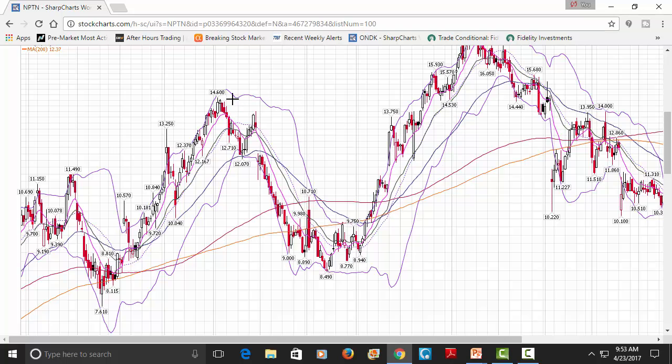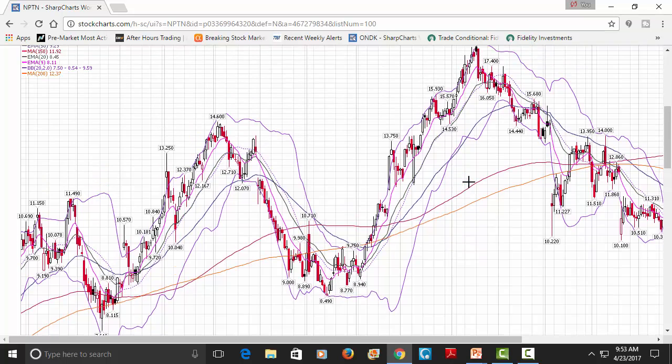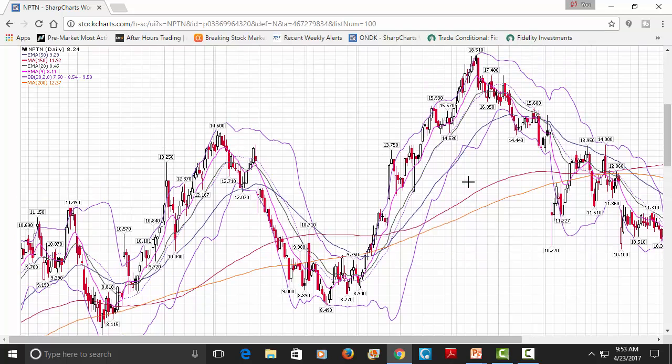Now, one good exit point would be back to the old highs in the pattern. So the left side of the base, say here or here. It's a good exit point. You can keep some shares and wait till it goes above there to see if it starts to move higher. And if it continues to act very strong, one really good exit point is a close below the 20 EMA, and then after that close below the 20 EMA, a breaking of that candle the next day. That's a really good stop loss point.